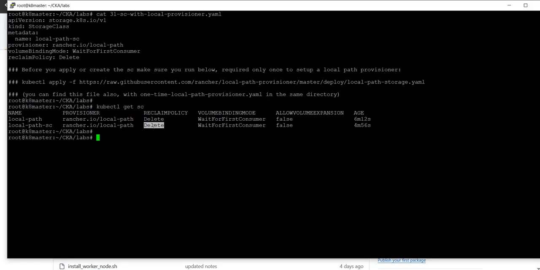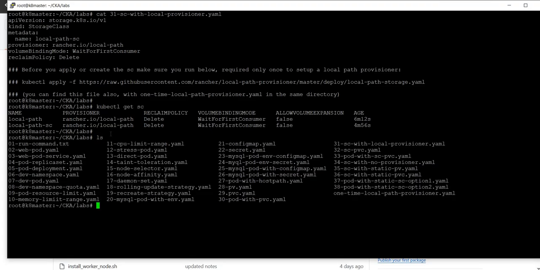But in a production environment where you are worried about your data, the recommended reclaim policy is Retain, because when you delete your PVC the disk will not get deleted, the disk will still be there. If the disk is there, obviously the data will be there, and you can access the data anytime. So this is the use case for production environments, or databases or stateful apps, where you need manual intervention to check the data.